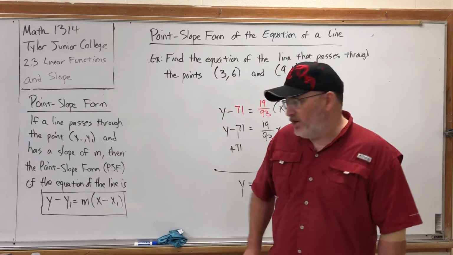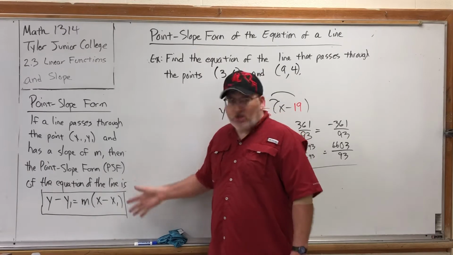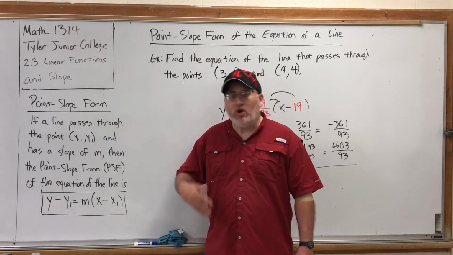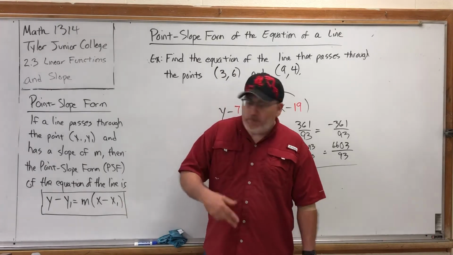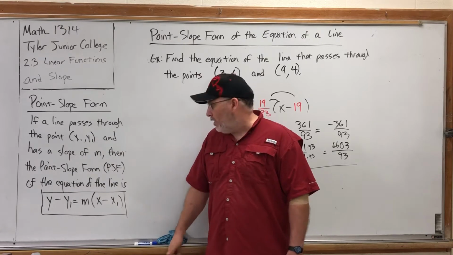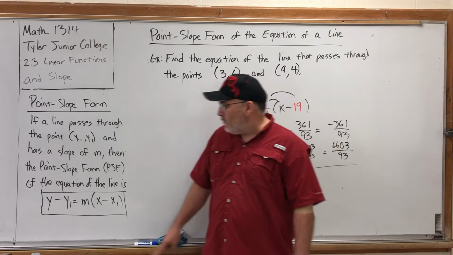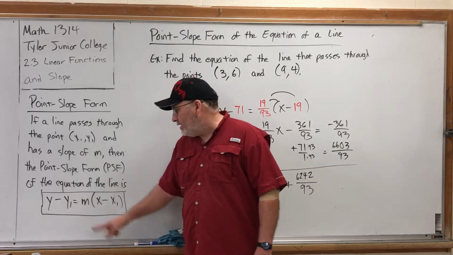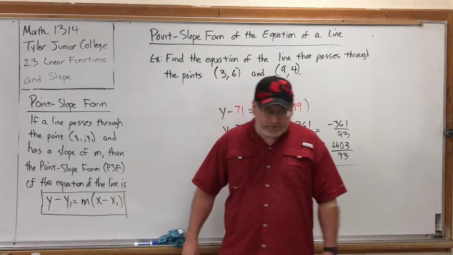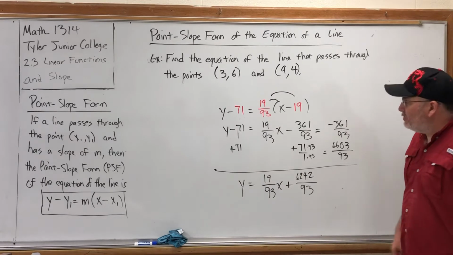In the previous video, we took an example and used it to build point-slope form, namely how to write the equation of a line if we know a point on the line and the slope of the line. Specifically, if the point is x1, y1 and the slope is m, then the equation of the line in point-slope form is y minus y1 equals m times the quantity x minus x1. In this next video, we're going to do another example using point-slope form.